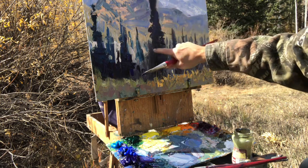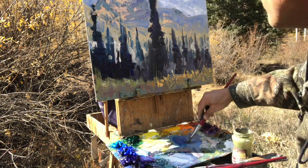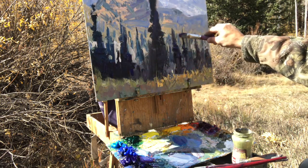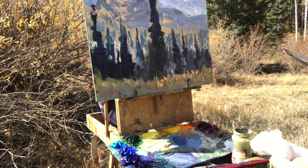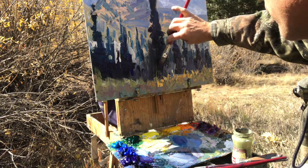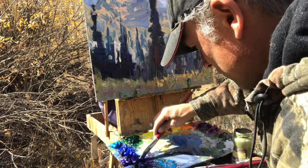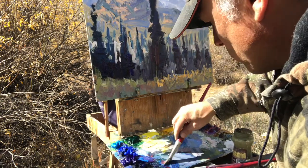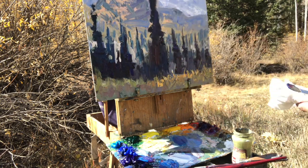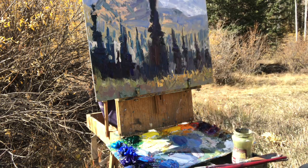As the trees recede back off into the distance, I see this kind of cerulean blue faded color, purplish color as the light hits them like this off in the distance, which is kind of fun. I'm going to go with some alizarin crimson in this big boy right here, just pure color like that. Kind of more of a purplish color right here at the base. I'll put in some nice purples to contrast the light, the orangish colors. It's complementary colors, purple and orange.